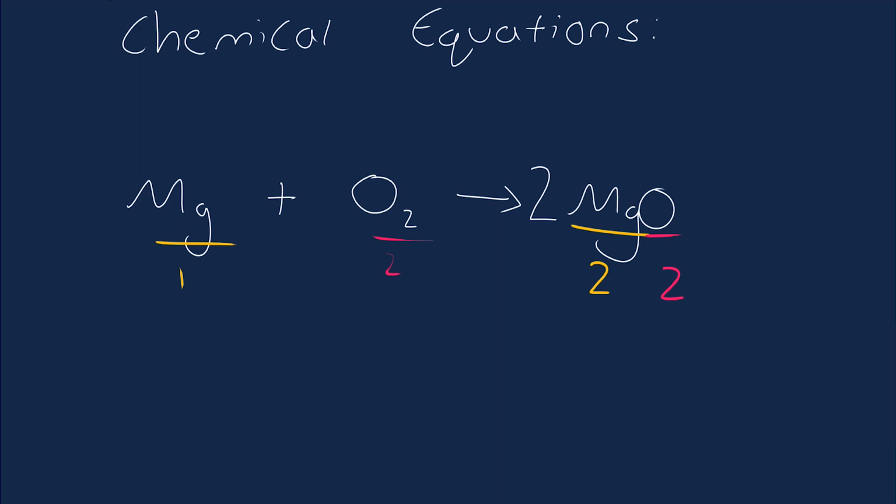Okay, so we have now got the same number of oxygen on either side of the arrow, but we have only 1 magnesium on the left-hand side of the equation, and we have 2 magnesium on the right-hand side of the equation. So how can we balance that? We can balance that by putting a 2 in front of the magnesium on the reactant side, which means we need to count up again. We have 2 magnesium. So now we have the right amount of every atom. Every atom has the same number of each type on each side of the arrow.